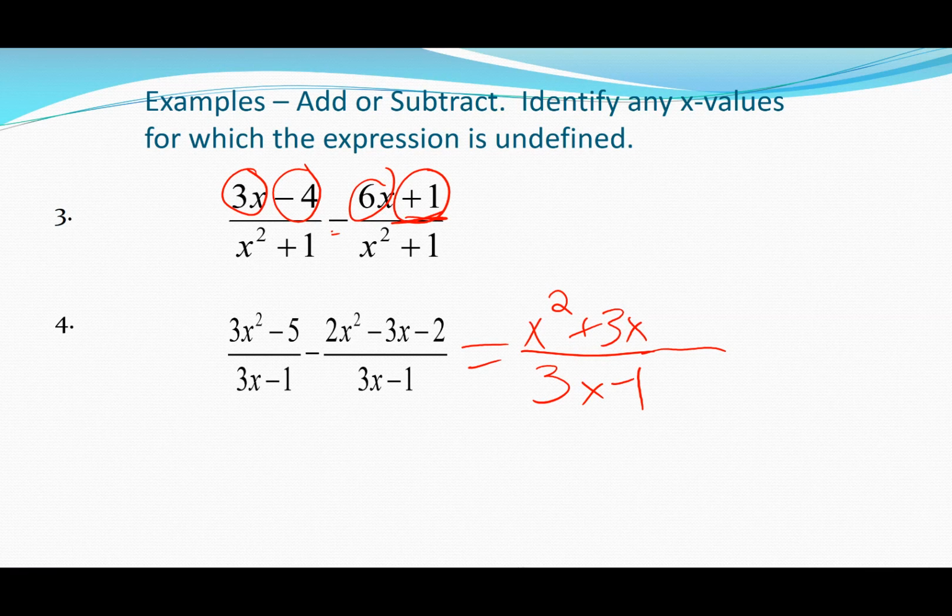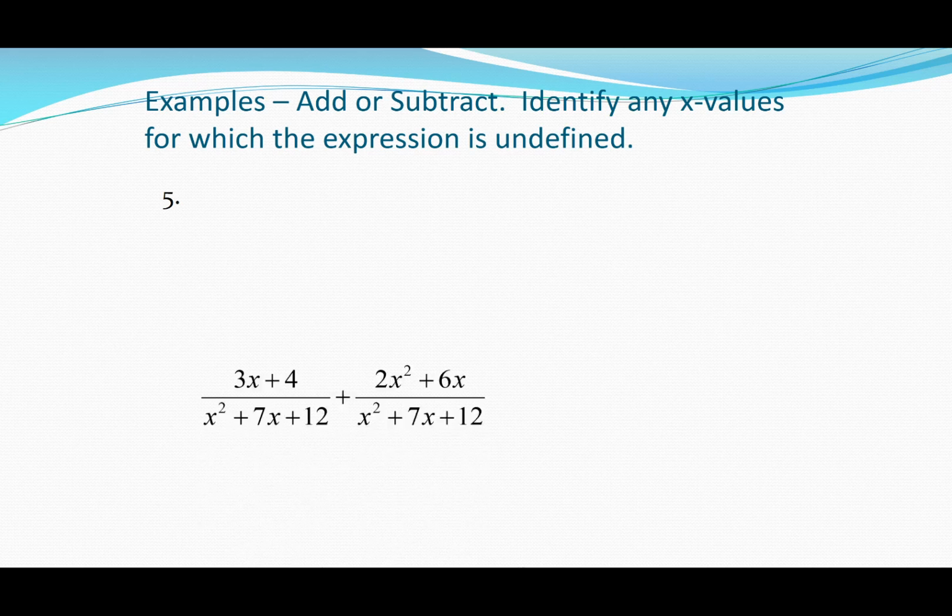We still have one more, though. We still have negative 5 minus negative 2. So negative 5 minus negative 2 becomes negative 5 plus 2, and negative 5 plus 2 would be negative 3. So there's your numerator. There's your denominator. It's worth checking, but the numerator will not factor here. Again, it's always nice to check to see if you can factor and cancel anything, but nothing here will factor and cancel. So you'll just leave it as it is. That would be your final answer. So let's just do one more.